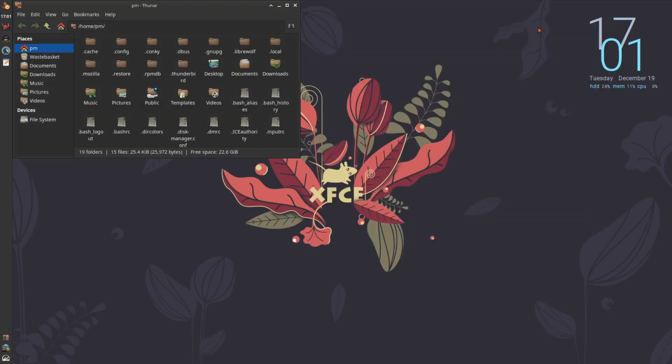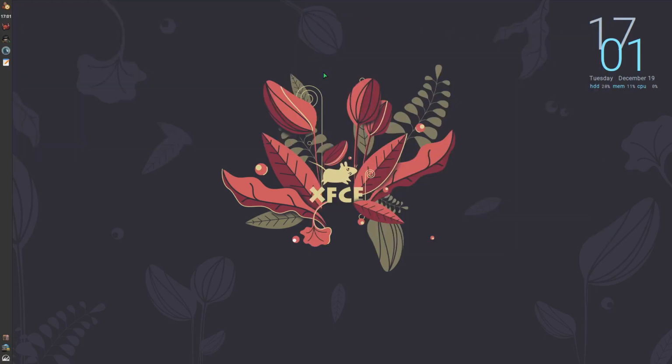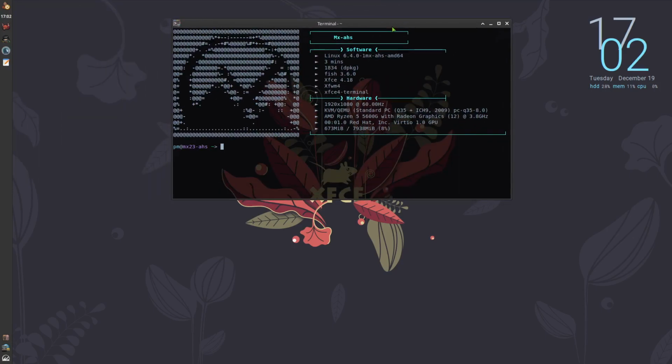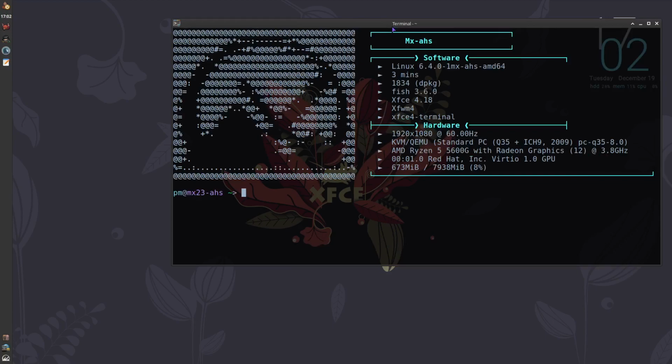We don't need this anymore, but we need to open the terminal, and from here, let me just increase the size so you guys can see. I need to do sudo grub-mkconfig -o /boot/grub/grub.cfg.